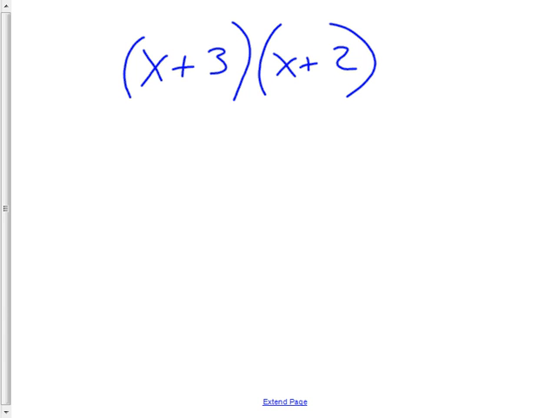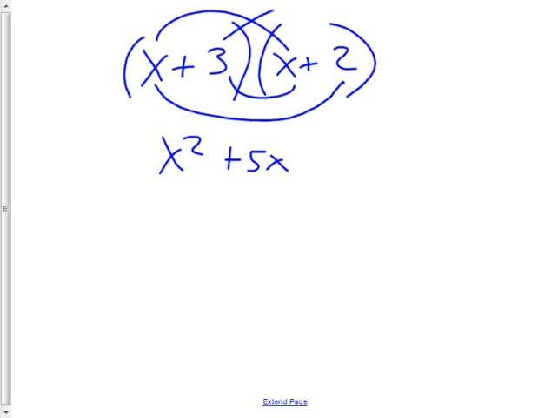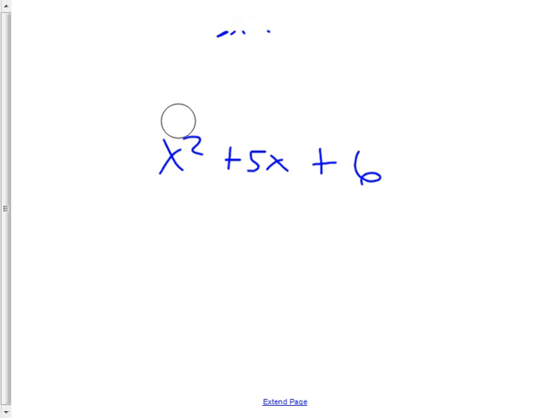And the answer, when you put those two middle terms together, is x squared plus 5x plus 6. Raise your hand if you had that one right. Okay, good. That's first, x squared. Outside and inside make 2x and 3x, 5x. Lasts, 3 times 2, 6. Okay. That's really important because factoring is unfoiling.